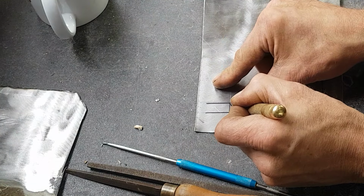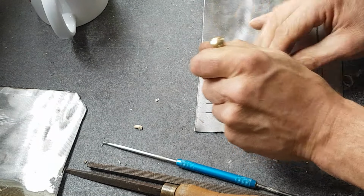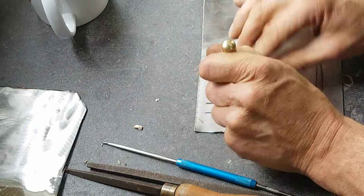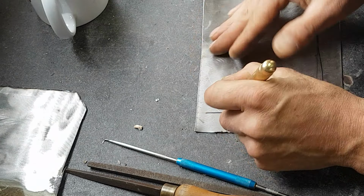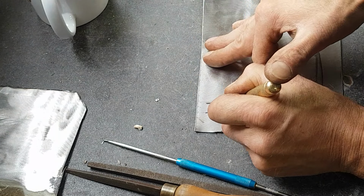Right, automatic dot punch. Just do that. Right, we need to do them ones. Just about there.